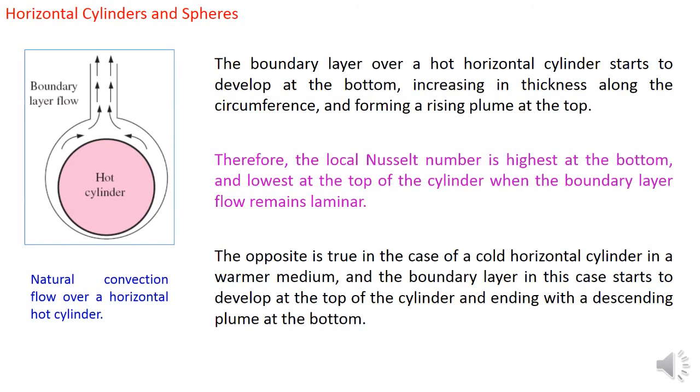Okay, this is for the case of a hot cylinder, and the opposite is true in the case of a cold horizontal cylinder in a warmer medium. The boundary layer in this case starts to develop at the top of the cylinder and ends with a descending plume at the bottom.